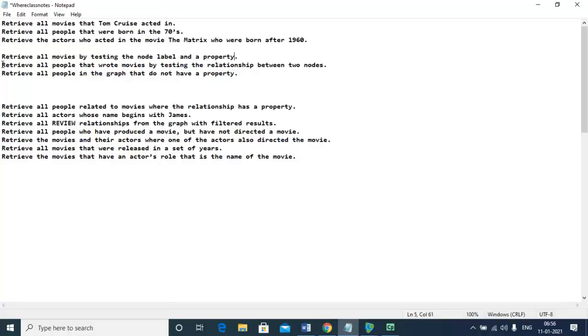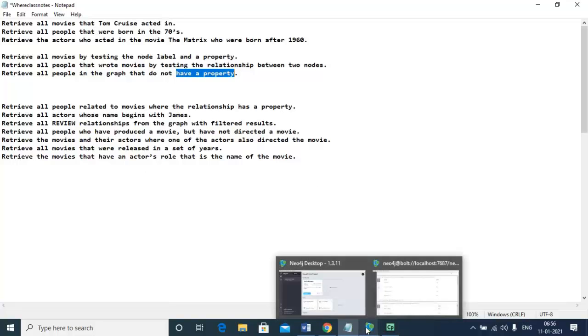We will also learn how to retrieve a relation type between two nodes, and how to retrieve the nodes which don't have a specific property. Okay, so let's get started.